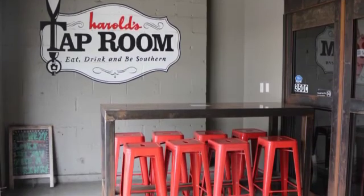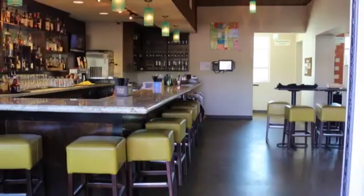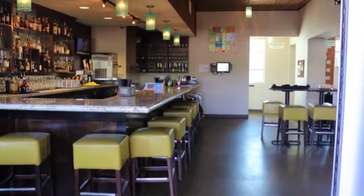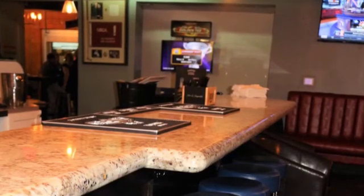It's a 2-level building, and so downstairs when you come in, you'll come into our tap room off of 19th Street. And it's really unique because not only do we have beer on tap, we have wine on tap, we have a sparkling Prosecco on tap. We actually have 3 whiskey taps, so really high quality top shelf spirits. And then finally we do have 2 nitro cold brew taps, coffee on tap as well. We have a pizza oven downstairs, so all types of good food downstairs, a little back room, tap room.